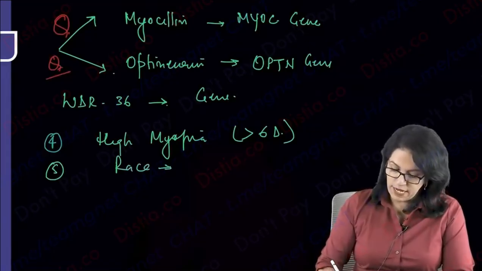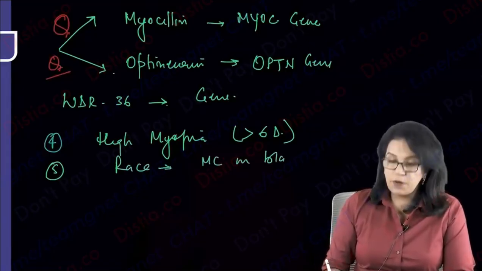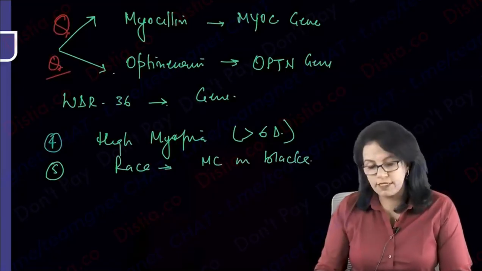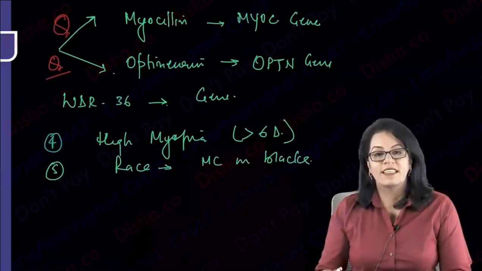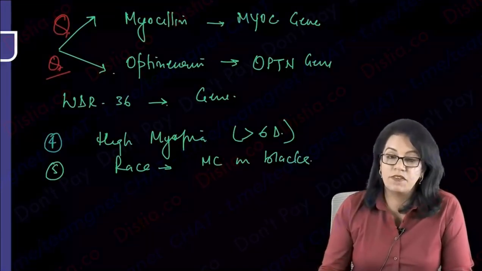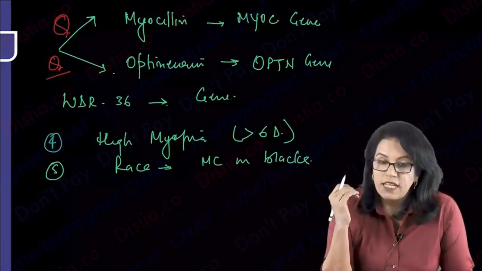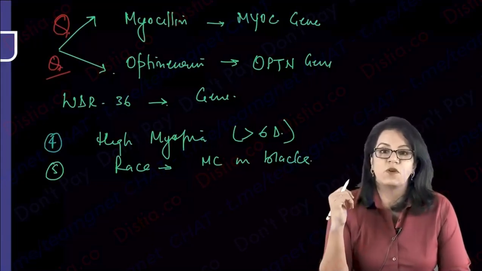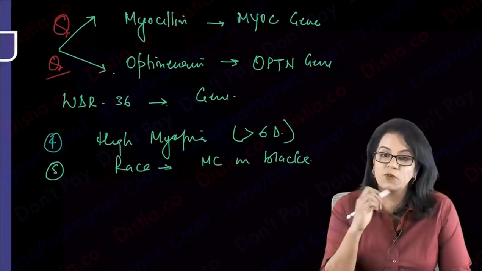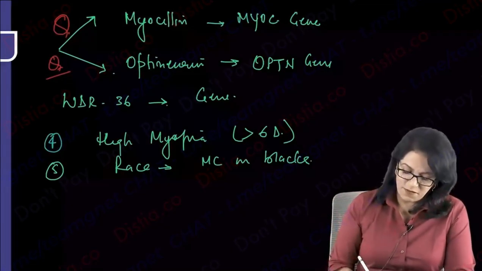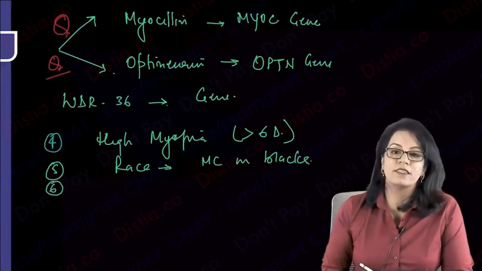This is more common in blacks. What about diabetes? We have been learning since so many years. We have been writing in the class that diabetes is a factor, but a very recent finding is that there is no increased risk of glaucoma in diabetes mellitus. Please note down in some different color. It's an important information because this is a change in the recent.